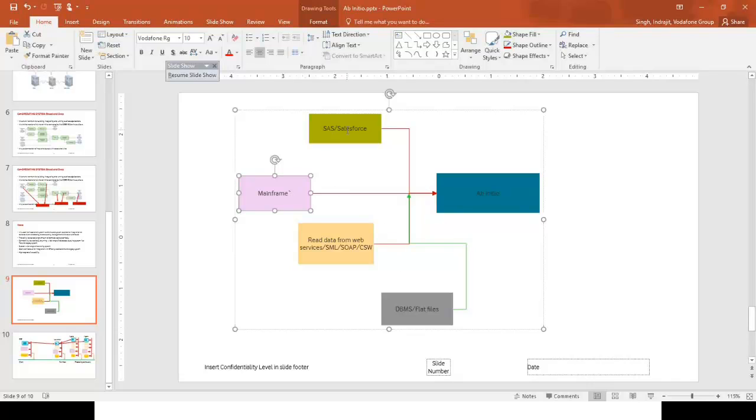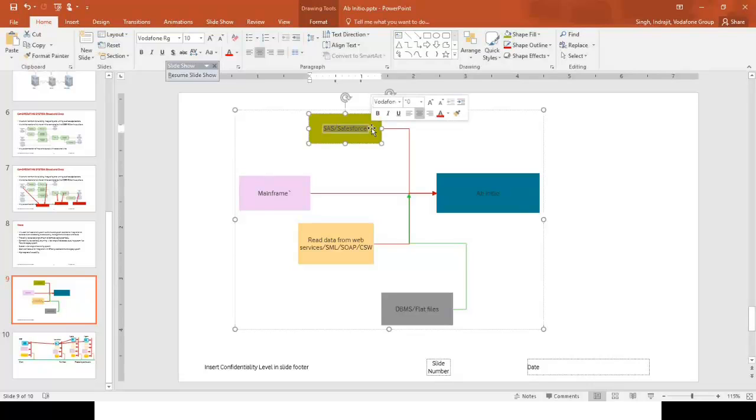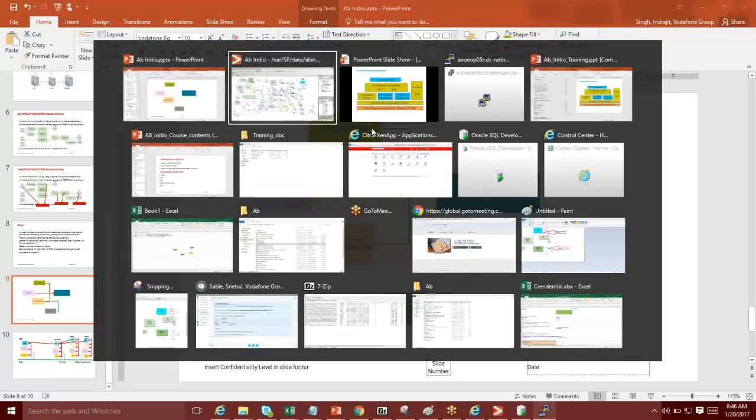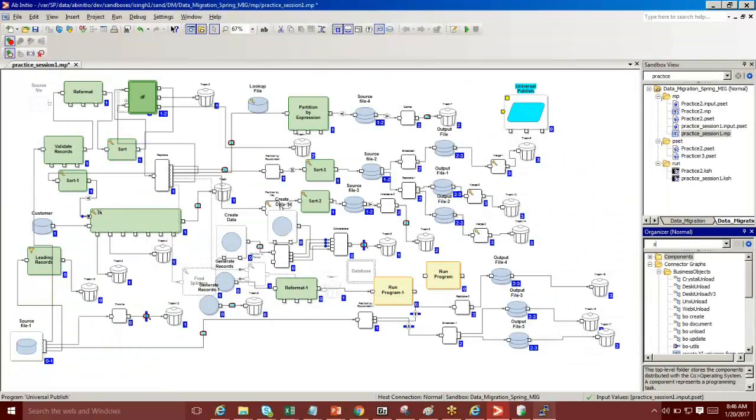Currently in my project, we talk to Salesforce. Okay. Currently we are dealing with the cloud. In my previous organization, we were dealing with the SAS. Okay, how to read the data from the SAS? It provides a SAS component. Okay, SAS component.